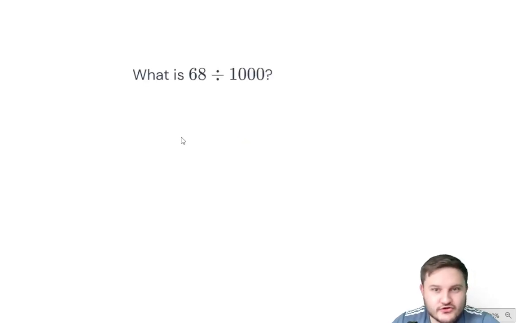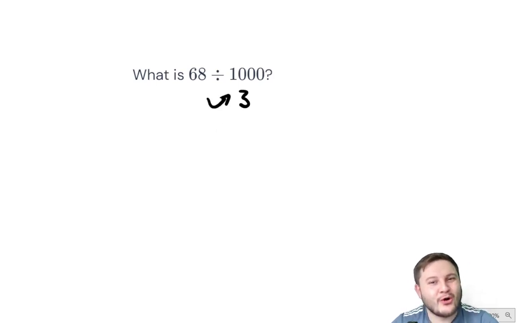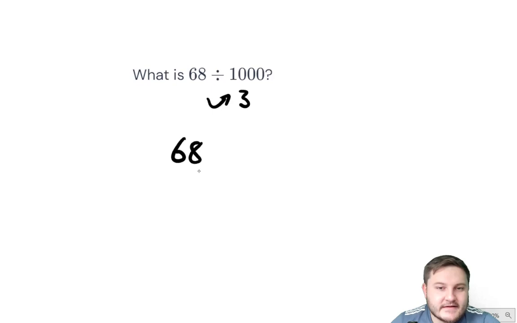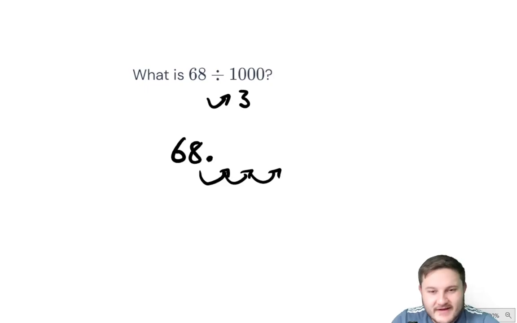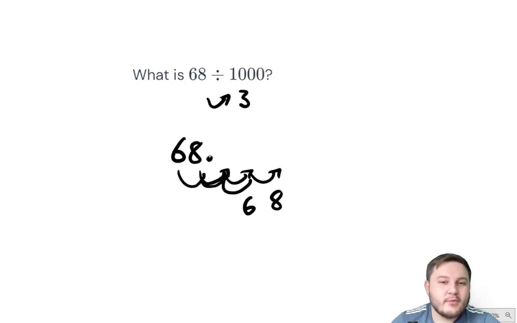Finally then, if we got to an even more complicated one with decimals, this here, 68 divided by 1000, well, if we're dividing by 1000, we're going to move 3 spaces, and because we're dividing, we move to the right, because the number is getting smaller, it's going sort of down because it's getting smaller. So we have 68, 3 spaces, I'll put my decimal point here just so I don't forget it, 3 spaces to the right, so that 8 goes here. 1, 2, 3, and that 6 goes here. Remember, we don't count the decimal point as a place value. When we say move 3 spaces to the right, the decimal point doesn't count.